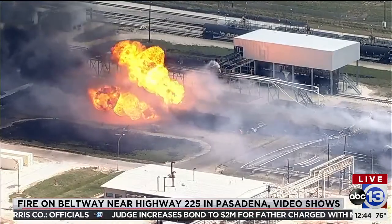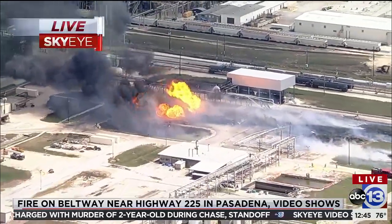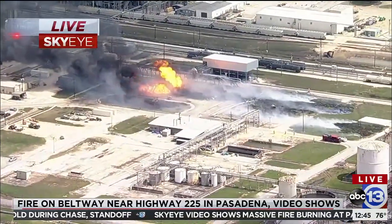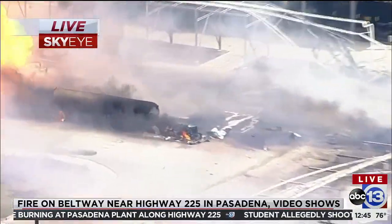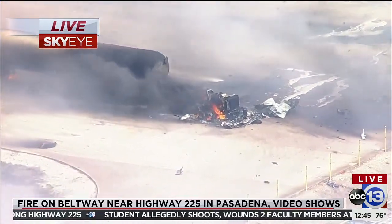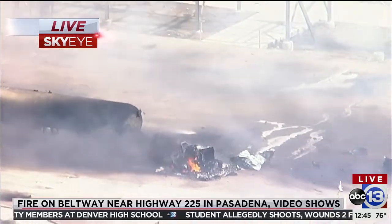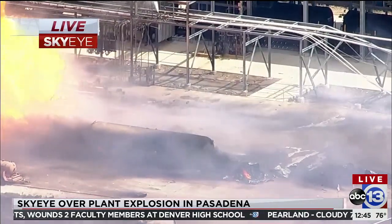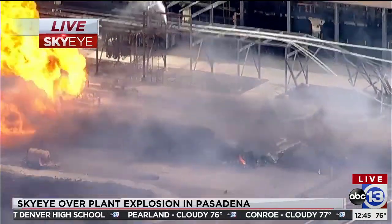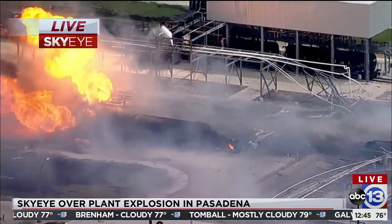And we will go back live now to the feed from SkyEye, where it looks like Don Armstrong saw actual train cars on fire. Is that what we were just looking at? No, that's actually an 18-wheeler tanker. And right at the head of this, right there in the center of your screen, what's still burning is the actual tractor of the tractor-trailer rig. Wondering if this may have had something to play into all of this, the fire and explosion. Just don't know. Let's pray that there was no driver in that truck at the time of the explosion, because it was a very violent explosion.